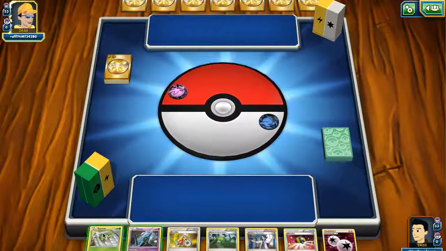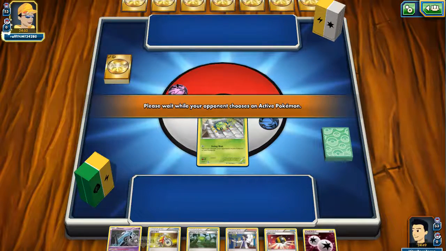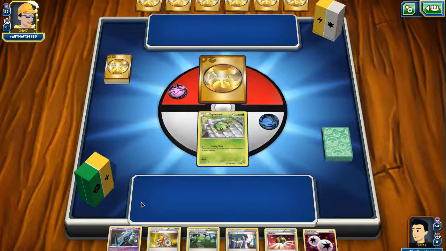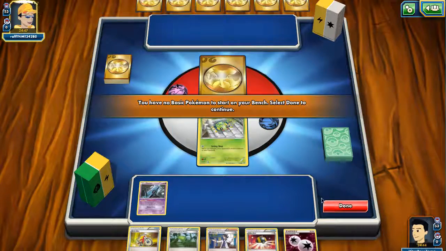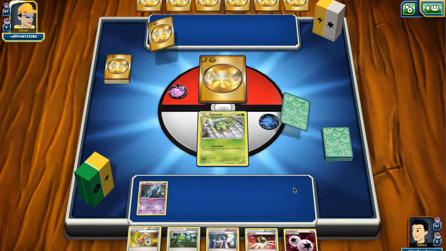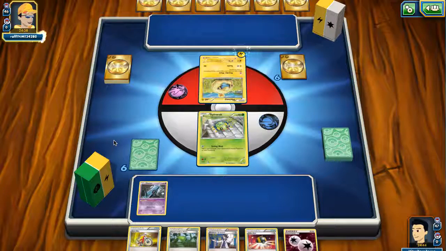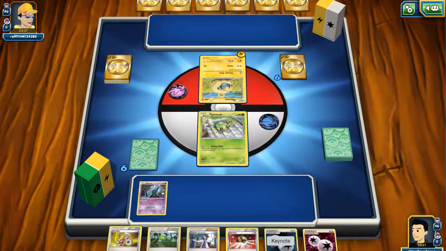We're just going to start off and play Spinarak, because that's the only basic that I'm really going to want to put here. Unown, I'll put him on the bench when I can, because it has nothing to do in the active position. You can't discard it. Now, let's see. He sends out a Mareep first. I'm going to assume it's the Ampharos, and he ends his turn right there.